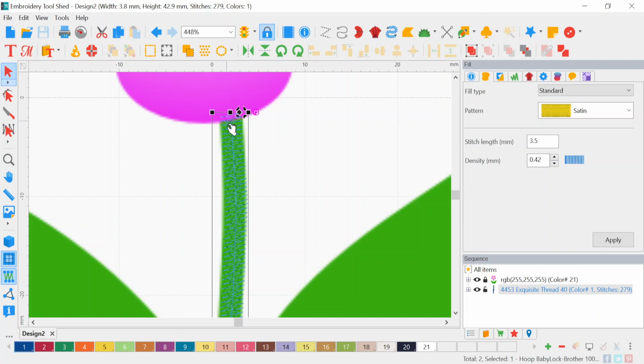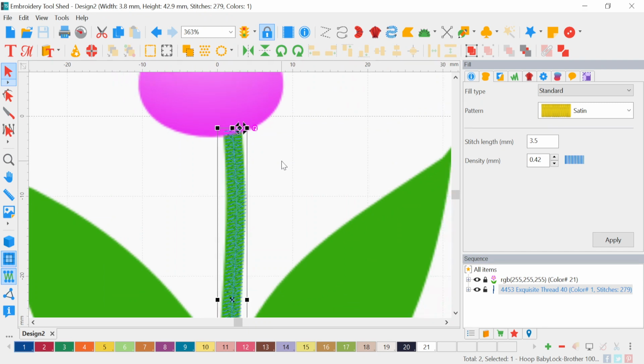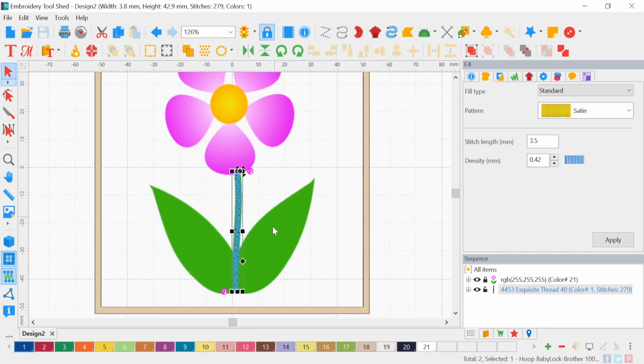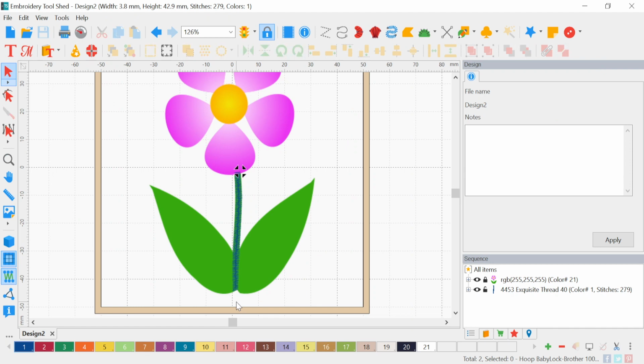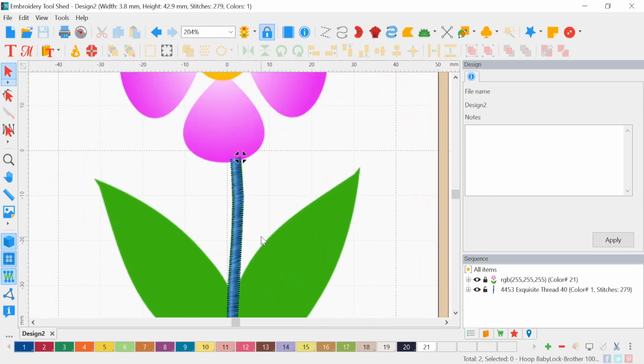So we usually leave a little bit of overlap, so in case it's pulled apart, you're not going to end up having a gap. Eventually this overlap is going to be covered with the top layer, whatever you put on top of that, so it's not going to be shown, but it prevents leaving a gap there. So let me turn on the 3D so you can see it. Okay, it looks like this.